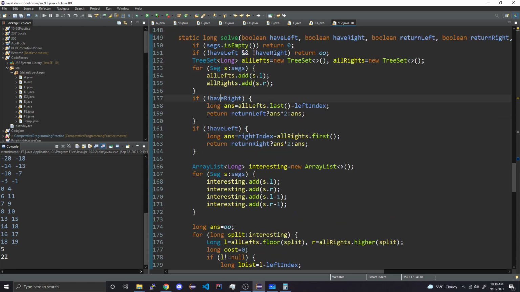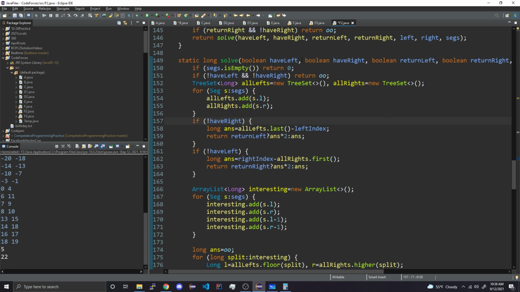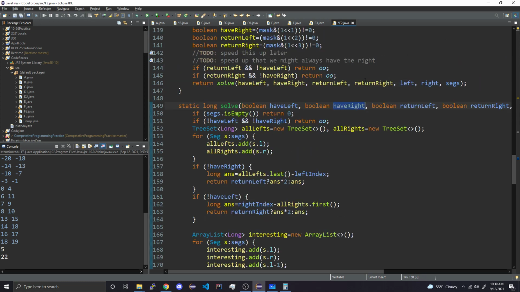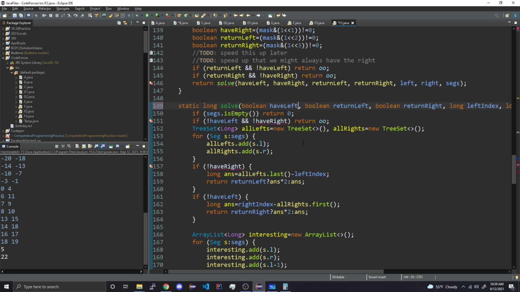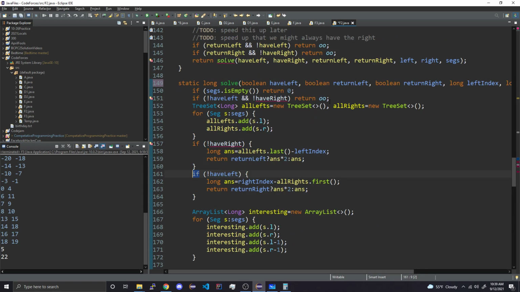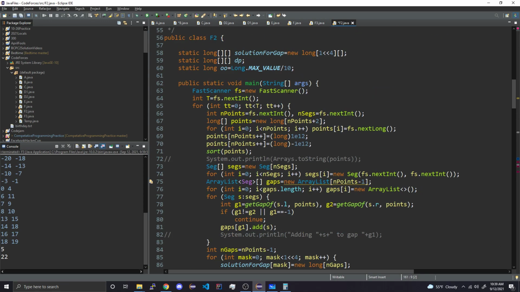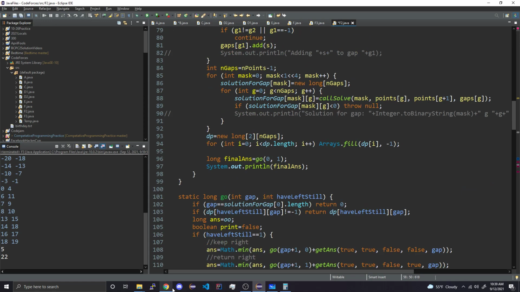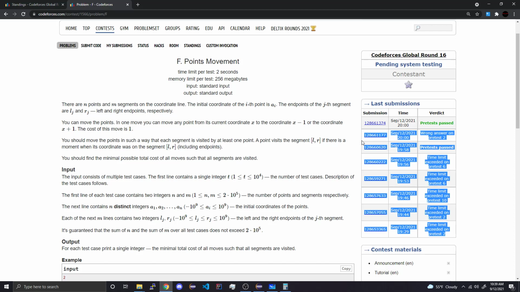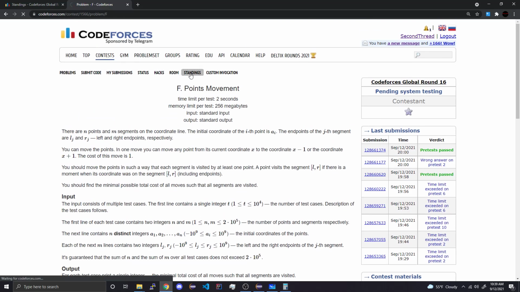And then the other nice optimization is that some of these values aren't used, right? So you don't use all 16 combinations of these bits. In fact, have right is always true. And then there are probably other things you can speed up too, but here you don't actually need this variable because it's always true in every time that you actually use this. So you can remove some of this code, and then you can also, instead of this being 16 possible states, instead of it being 2 to the 4, you can make it 2 to the 3. Okay, yeah, that's all for problem F. It was a little tight on the time limit here, but I think it should be fine.